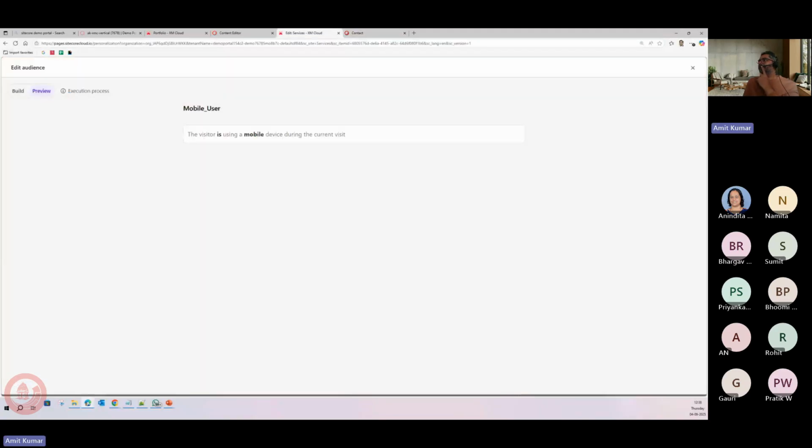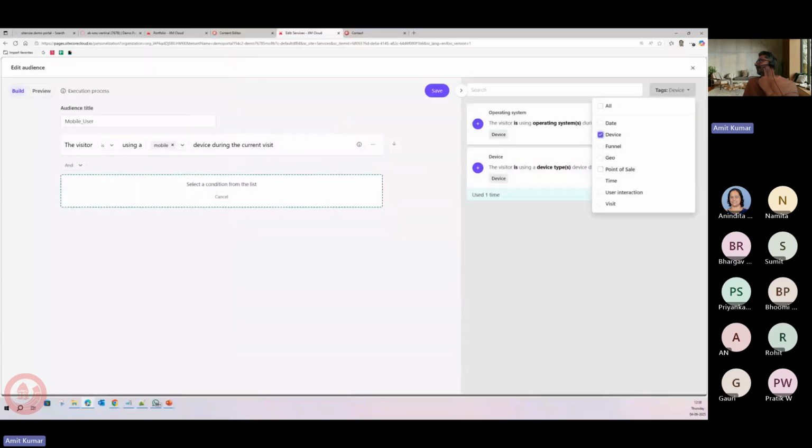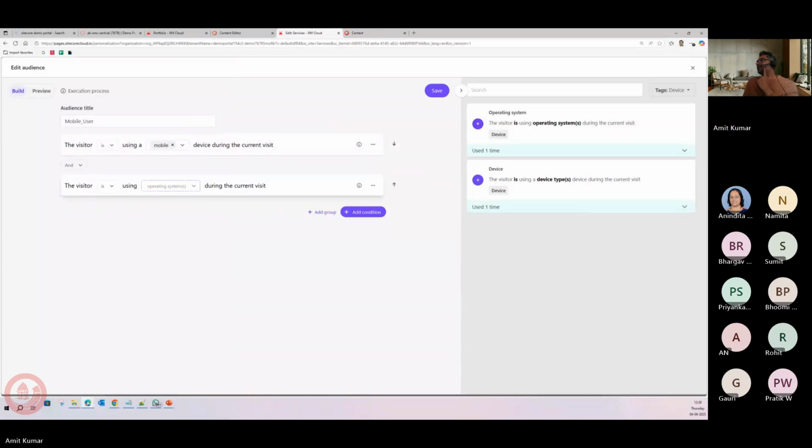In the same way you can add a condition related to the devices also. From here you can click on device, and you are seeing the visitor's current operating system. On the basis of that also you can change things. These things are helpful.